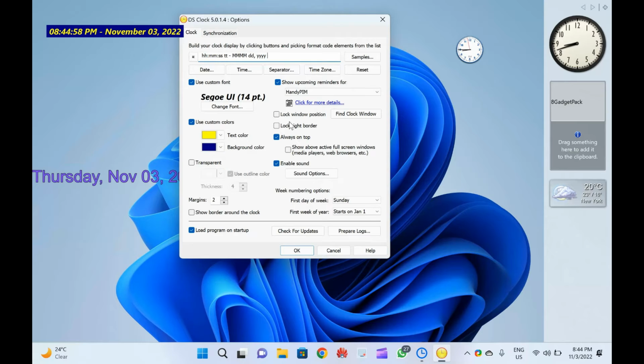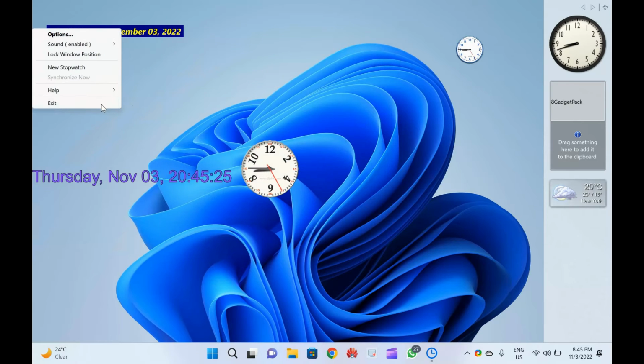It lets you select a new time zone and add it to the widget. The app allows you to change the font of the text, use custom colors for the text and background, or keep the widget transparent. You can even lock the widget position and tweak the sound settings. An option is available to launch the widget to load at Windows Startup. You can also change this widget clock position on the desktop by dragging it. You can download DS Clock from Duality Soft.